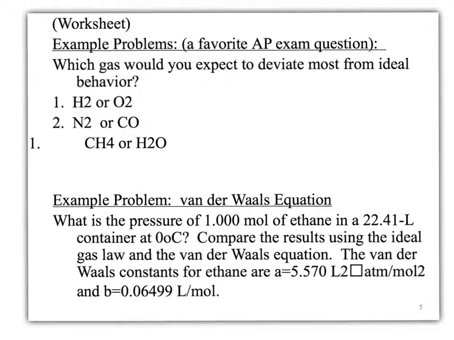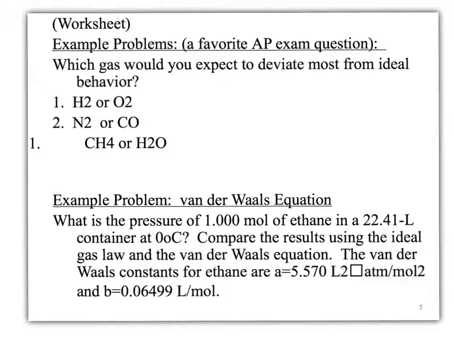One of the things that is mentioned in the book, but I don't really see it here on the PowerPoint, I just want to make note of it: real gases do behave more ideally at lower pressures and higher temperatures. The reason is the less pressure there is on a gas, the less you're pushing those molecules close together and the less attractive and repulsive forces they will have. The higher the temperature, the faster they'll go, and the faster they're going to move, again, the less forces they're going to feel on one another. So do make sure you make note of that in your reading.